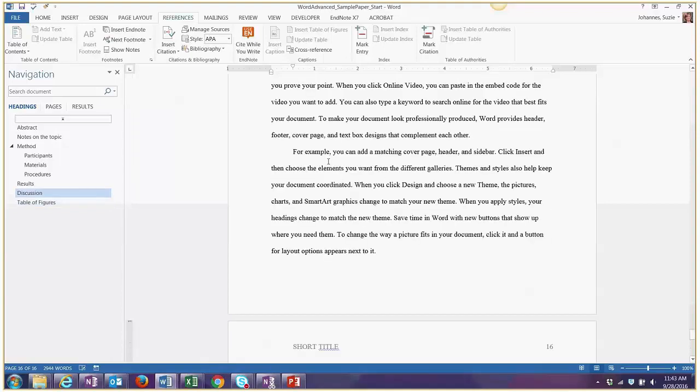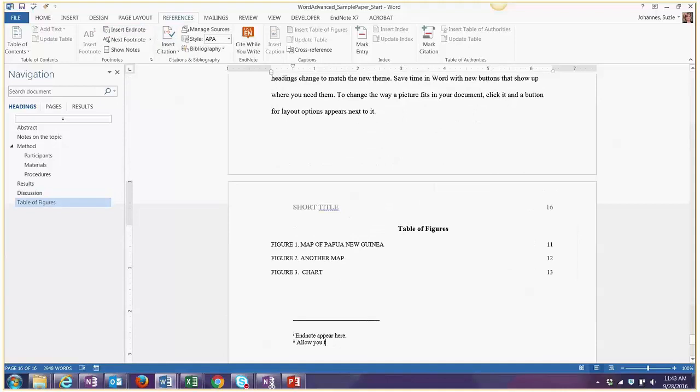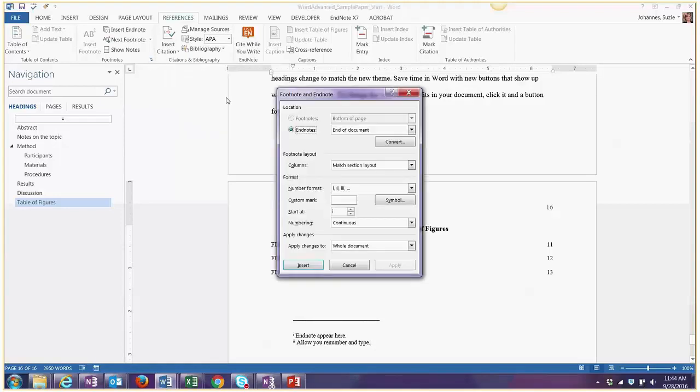As you're going, you can just add in different endnotes just like we saw before, and it's just going to allow you to renumber and type. If you want to get into any of the advanced options for a lot of these different things, if you ever see this small icon that looks like a little arrow with the corner popped out, that will always take you to the more advanced area of that panel so you can see all of the options.